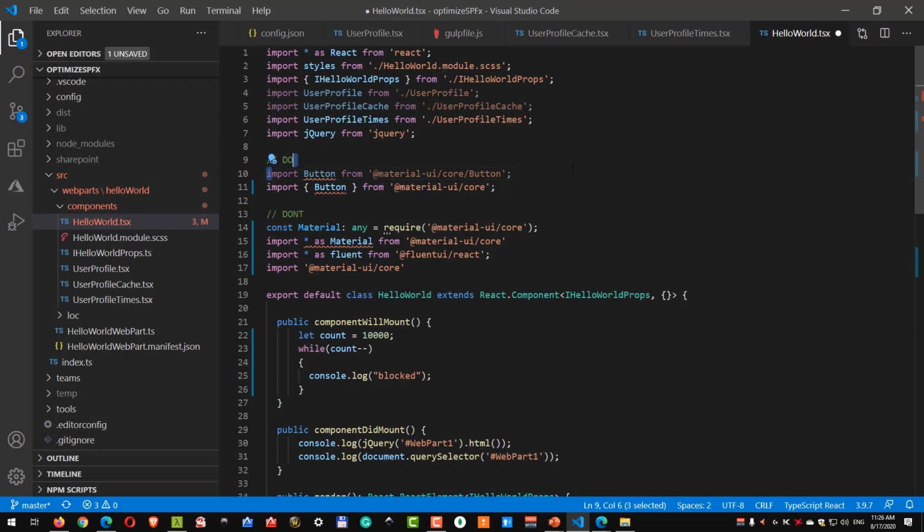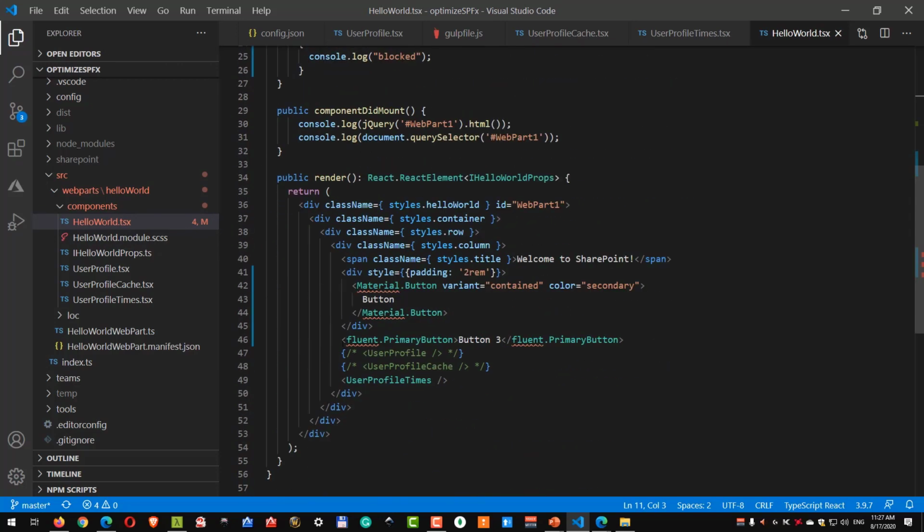Now, both of these should work, but the don'ts will include the whole library, which will add additional load on your page. And imagine if you're using multiple libraries, then that file will grow enormously big. So I'll comment out those, and I'll leave just the top one to show you how we will reduce the bundle. And I'll comment out this button as well.